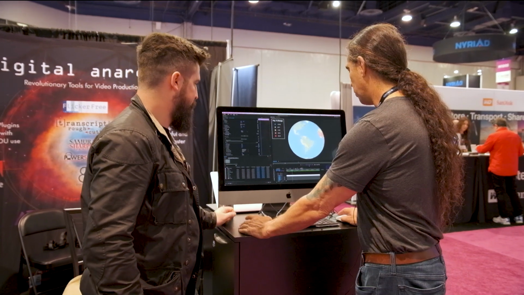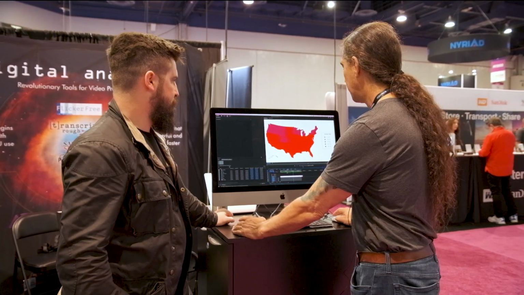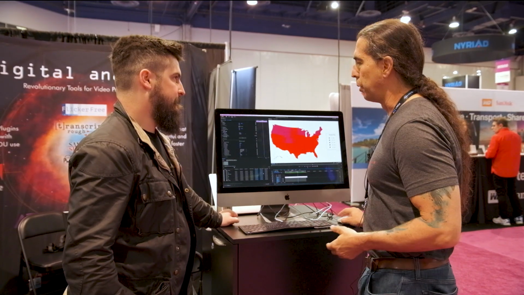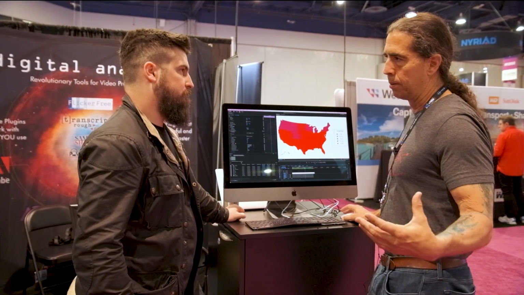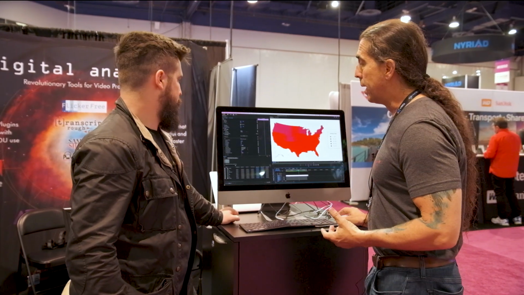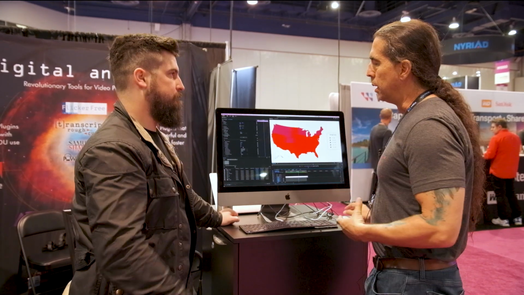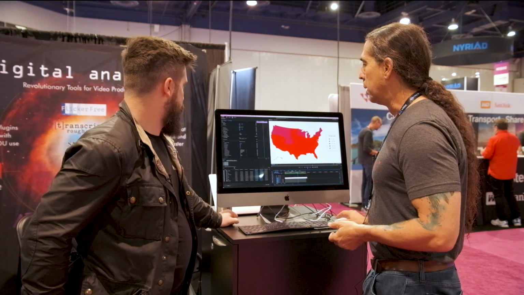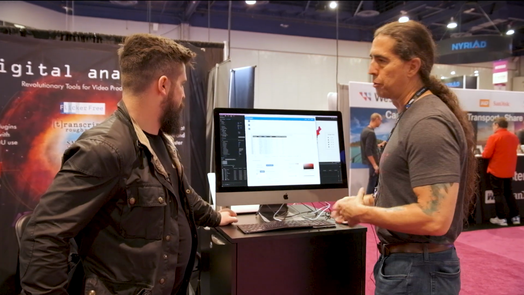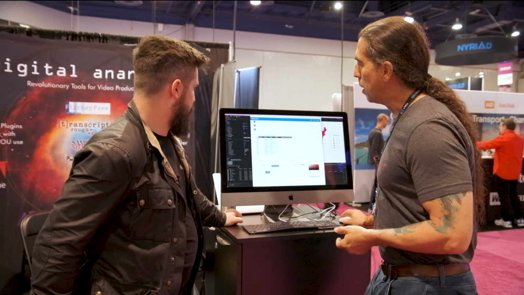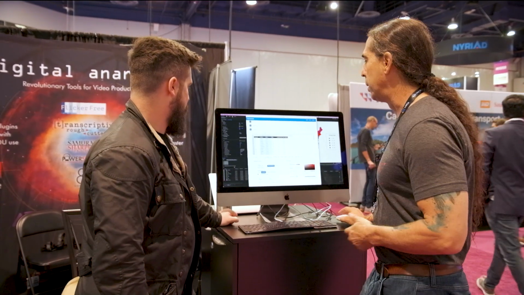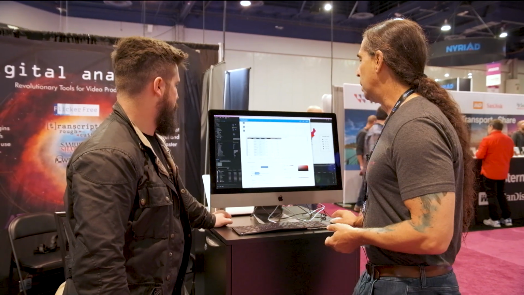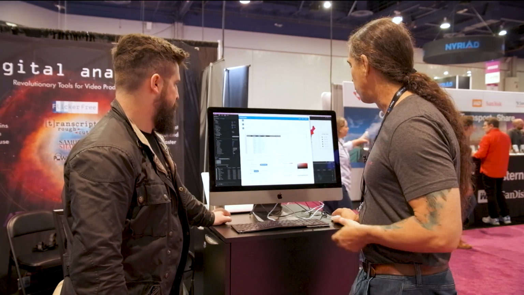So let's jump on over to, we'll grab this. The way it works is there's kind of two components to it. There's a plugin component that you see in the NLE, and that controls most of the animation functions. And then for setting up the look and feel of the graphic, you click on Setup. This opens up a custom window. Oh, wow, okay. And so now you can upload your data here. You select your chart type. There's a spreadsheet built into it, so you can see what your data looks like. You can select that data and set a variety of different functions.